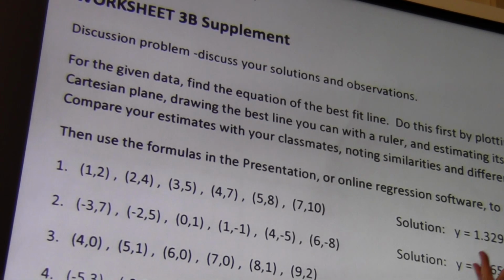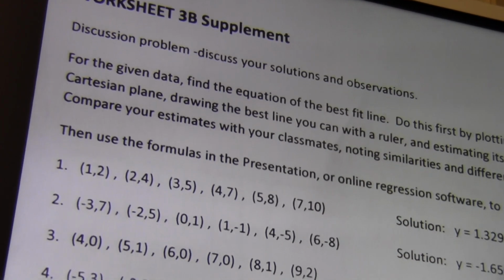The first thing that the worksheet asks you to do is to plot the points, and then following that, to create a regression line. For the regression line, we're going to use a wonderful program called Desmos. It's available, it's free, and in addition to that, it's available on any platform, which will make it helpful for whatever kind of computer you may have. So let's first start plotting some points.